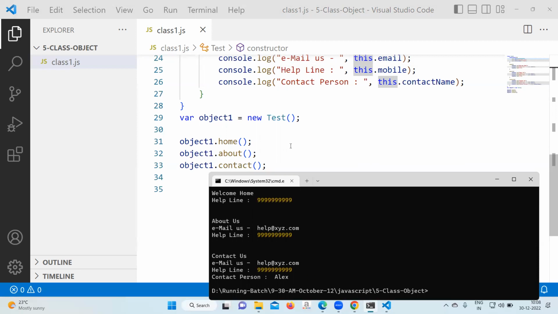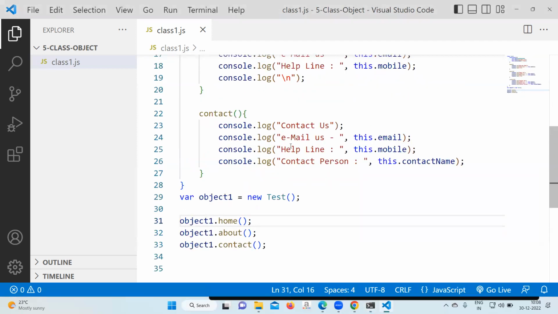Why error? Which variable has the error? In contact. Check the spelling of contact person, contact name.